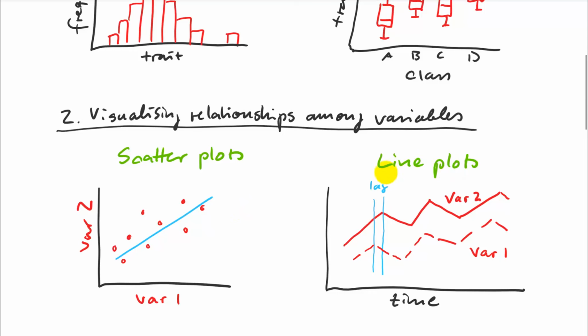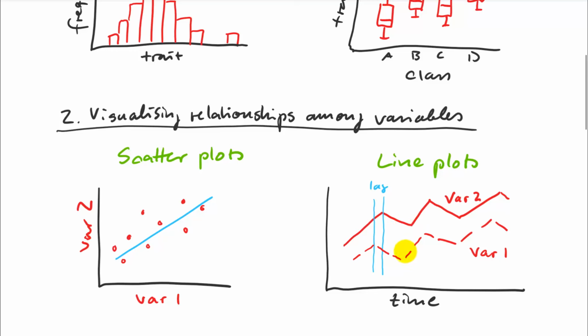Line plots can actually do exactly the same thing, except that instead of putting one variable over another, I'm putting both as lines over a time axis. So in order for line plots to make any sense, you need time or some sort of ordered sequence like developmental stages, usually something that has to do with time. And one of the advantages of line plots is that you can see lags between variables. That happens quite often, that something happens in variable 1, let's say climate, and then something happens in variable 2 just a little bit later. So it's always a little bit offset. So something happens here and you get a response observed a little later.